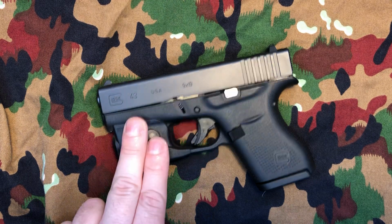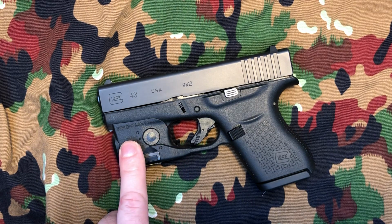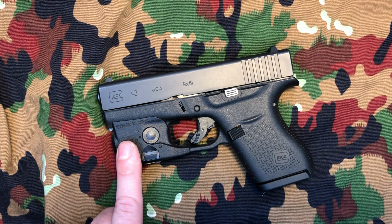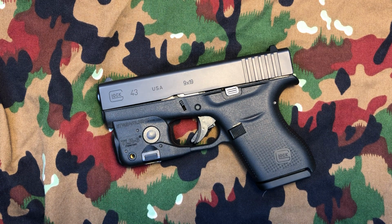And so I don't know if the zeroing on this has come off zero from shooting it, or if it simply stayed true to where it was zeroed, but I'm just getting better, and therefore I can see how it's not perfectly lined up, so I might need to do a little adjustment. So I'm going to adjust it to fix the windage on that.